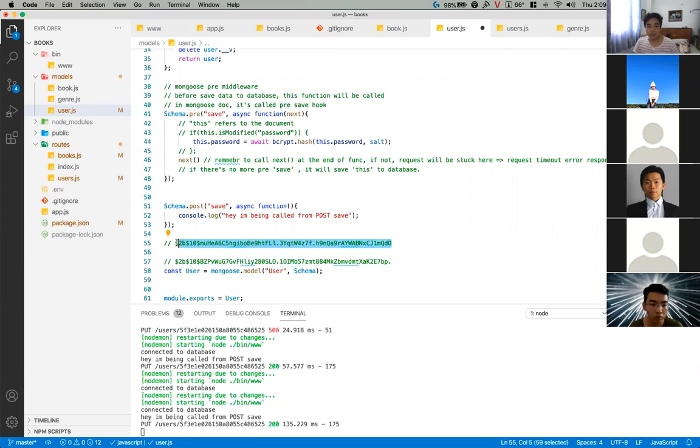So this is the correct password, and this is actually the hash of this one. We take this one and hash it again and make it into another hash string here. So this password is incorrect, and that's why we have this logic check to make sure that we change the password, and then we call it. Right. So that's lines 43 and 45.